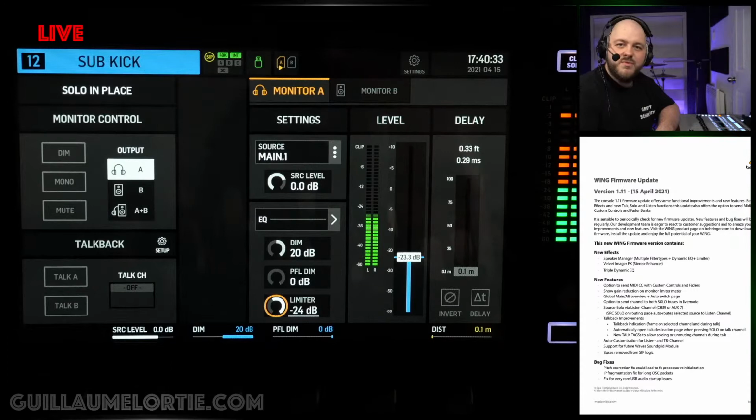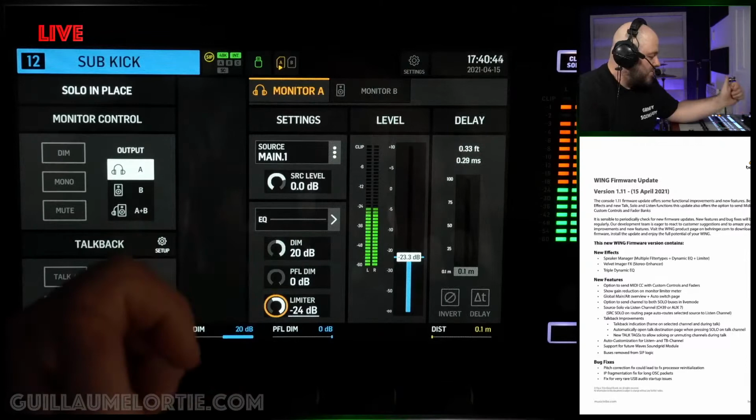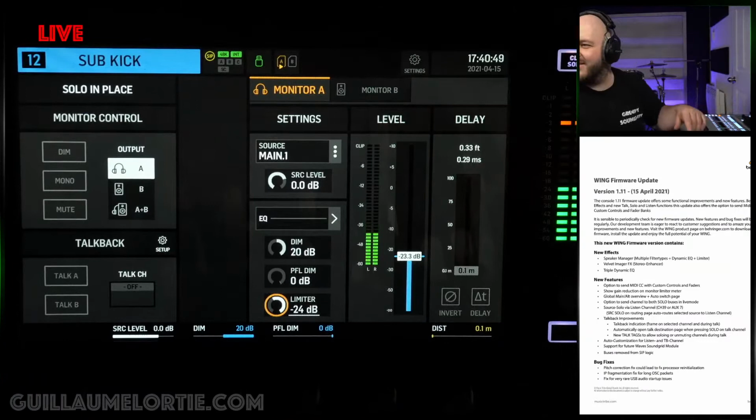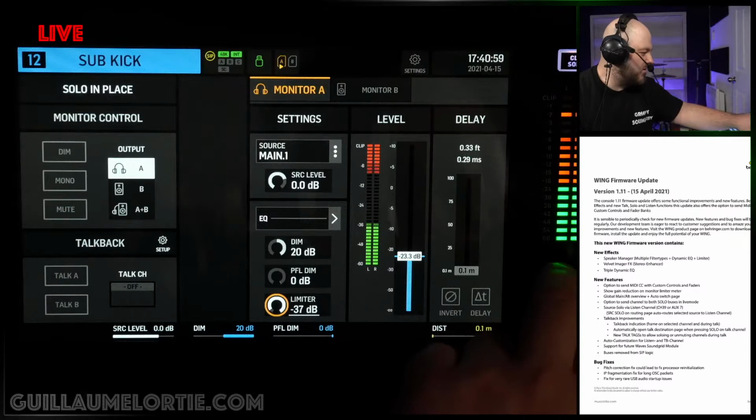Go to wherever your console is set right now, plug the USB in, and do a firmware update. New firmware 11 is there with a lot of cool features, like this one from Monitor that I suggest everybody turn off when they switch their show file, and don't leave it on like this and have a weird mix happening, because I don't think you guys can hear it, but here it sounds really pumpy. It's definitely limiting.